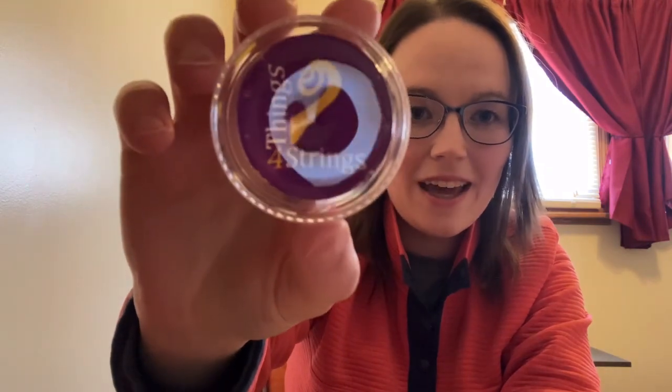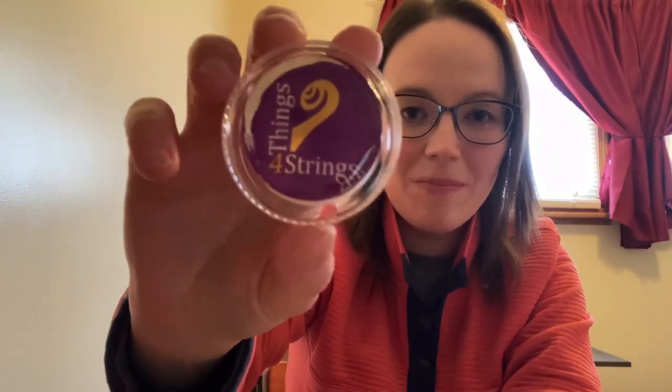This is like a dream come true, and I'm very excited for this opportunity. So let me show you what they sent. The first thing isn't one of their products — it's actually some Magic Rosin. If you've ever seen Magic Rosin before, it's a clear rosin that has different designs underneath. I have a sparkly one and one with a music note underneath it. You can even make your own, and that's what they've done here. This is more of a promotional item, but when you unscrew the container you can see it's clear rosin with the Things for Strings logo underneath. I have my very own Things for Strings Magic Rosin.